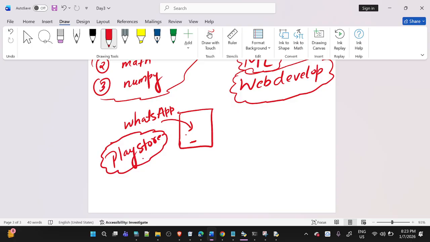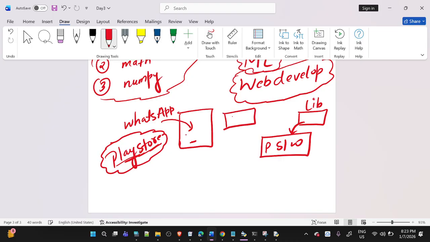Play Store is a marketplace where you can see all the relevant software and applications. So for example, I have Python software, and in this Python software some libraries are there to use. They come with Python software ready to use, which you can directly use without installing. But let's suppose I want to install some external libraries in my Python environment. From where will I install them?